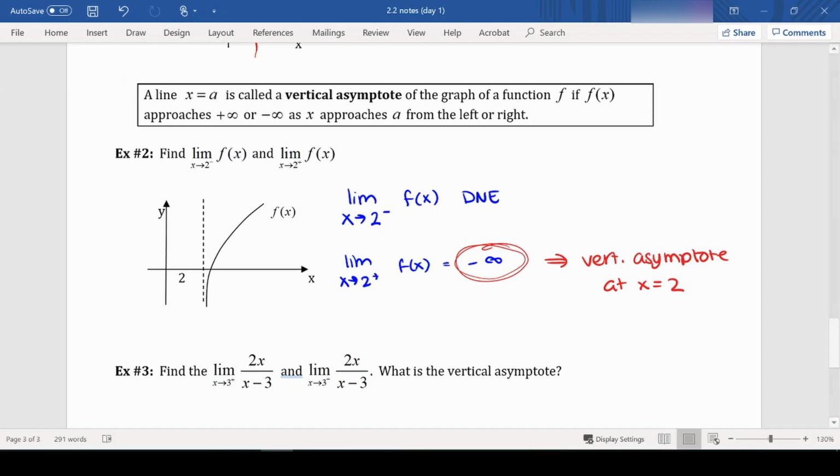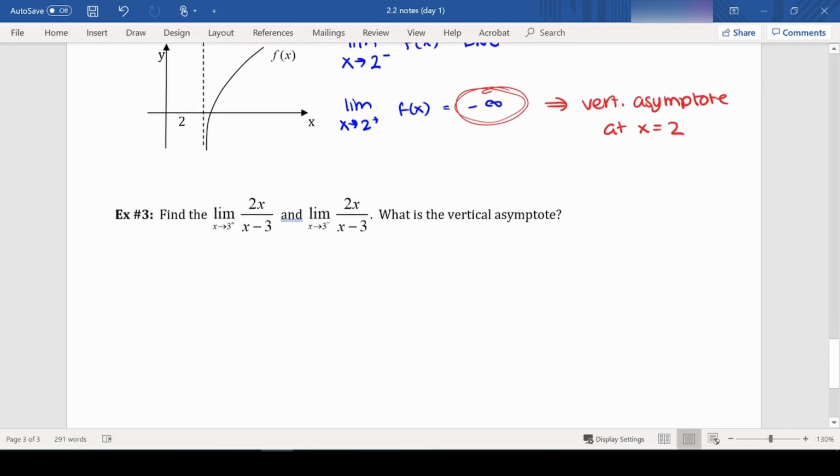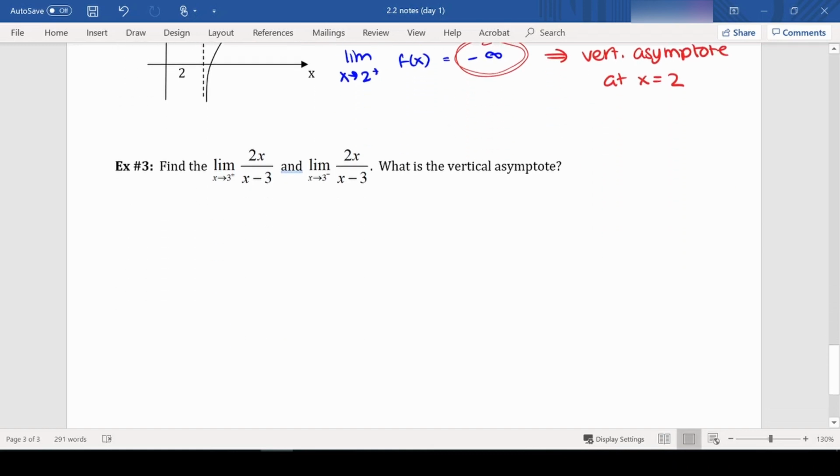Now, a lot of these questions, like number 3, you're going to take a look at and you're going to go, well, I already know where that is. I did math 12. I know my vertical asymptote is at x equals 3. We have a non-permissible value of 3 on the denominator here. But the whole point is that you're using calculus to find this. So if you had a question like this in university and you just said, well, x can't equal 3, and therefore we have a vertical asymptote at 3, that's not what they're looking for. They want to understand that you know to consider the left and the right hand limit and how that works.